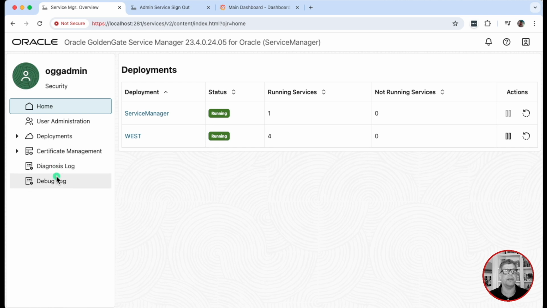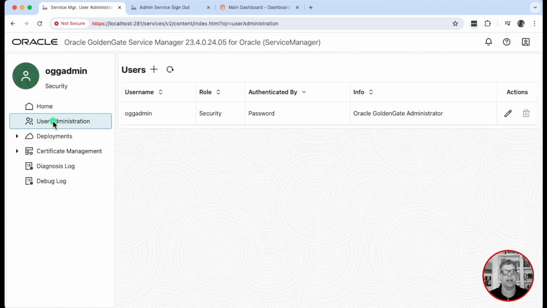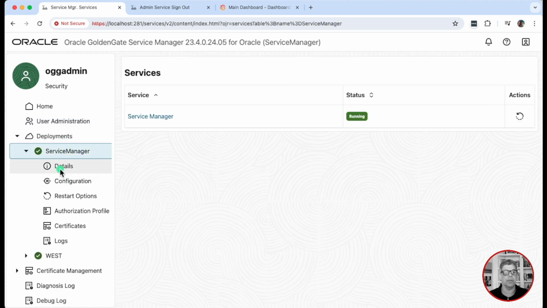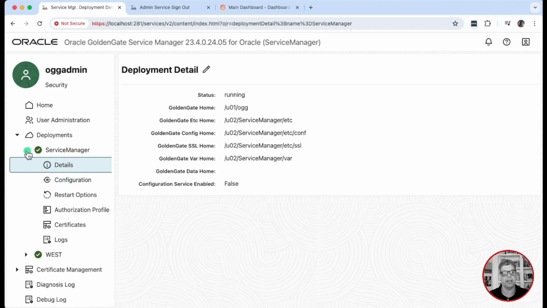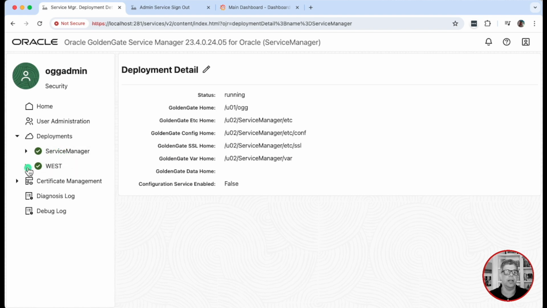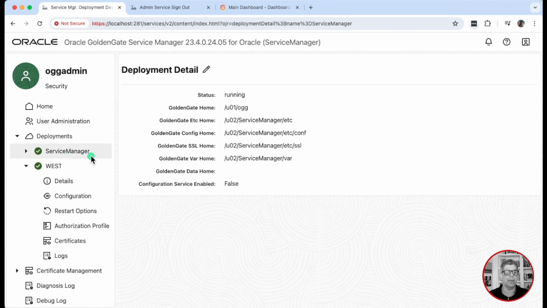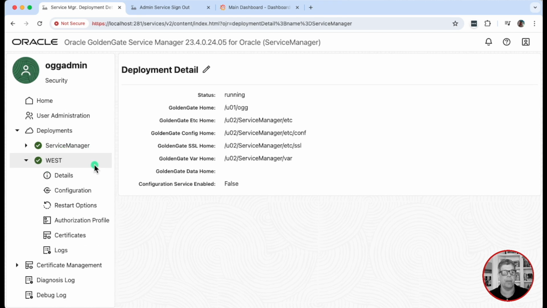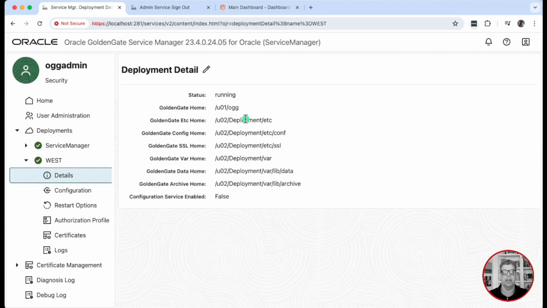If I quickly navigate through it, the first thing is your user management. The second part here is your deployment. So you can navigate through the details of each deployment. In this case, of course, the service manager, and let's go into my particular deployment, my user deployment. Service manager is internal. So here you can see that this is not necessarily new. It's just a different way to navigate through it and get to this point.